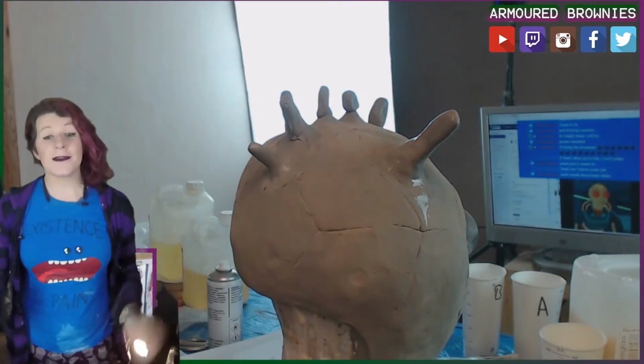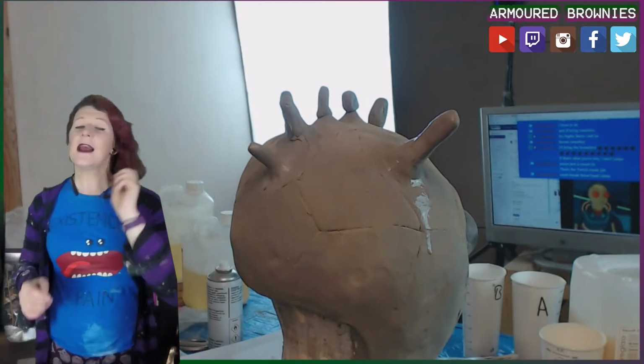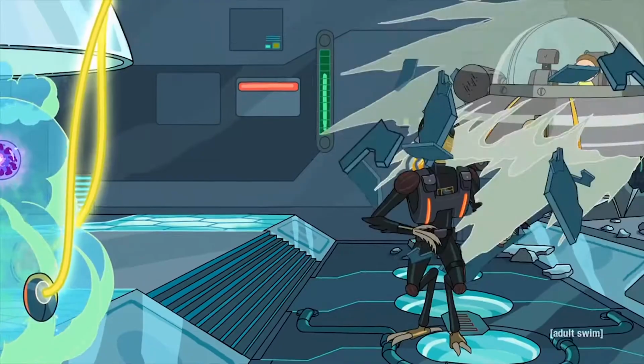And then the final part of the sculpt, where we build up his mohawk. Is it really a mohawk if it's made out of spines? I don't know. Let's just play that clip again.